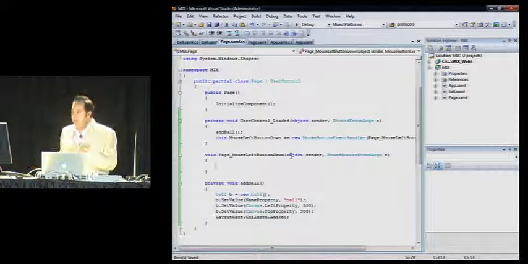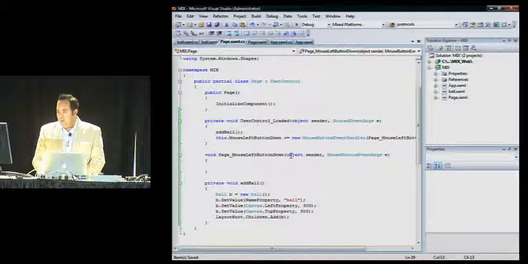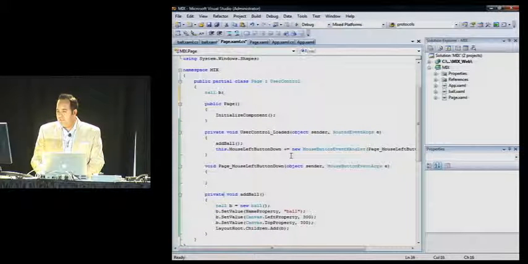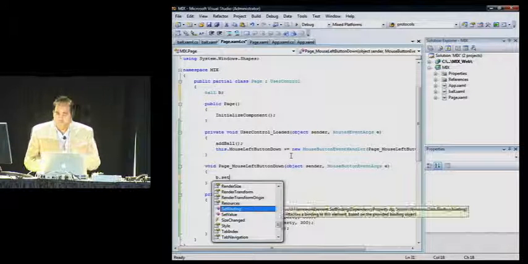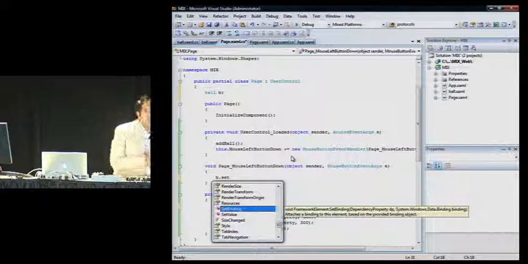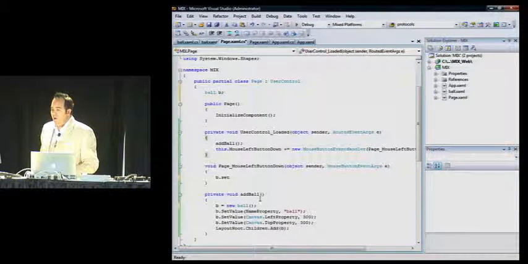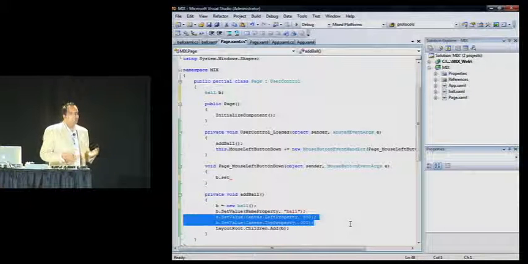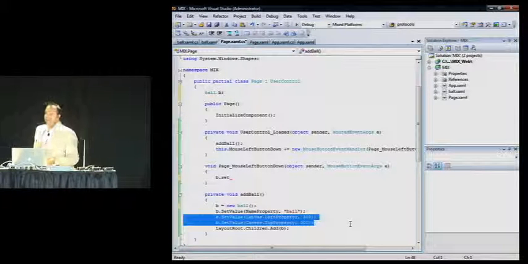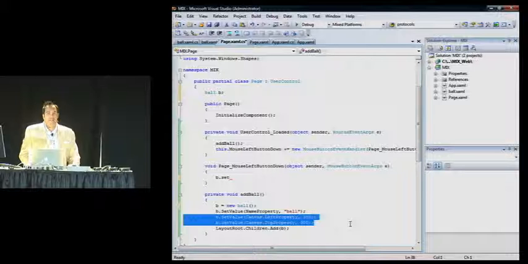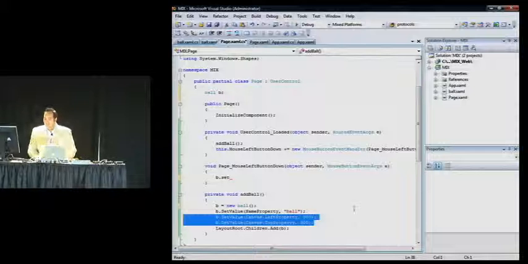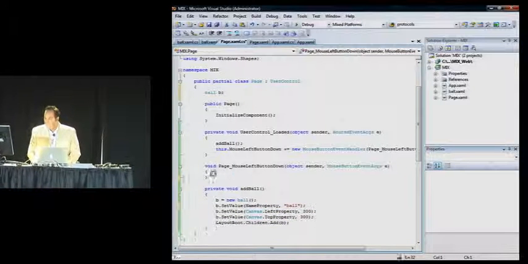So when I push on the mouse, I want to move the ball around. The problem is that I define ball here, so let me come up here and define it up here so I can reference it. I can say B dot, and here we get to a problem. If you're coming from the Flash background, all of this stuff, set value canvas.left property, set value canvas right property, after the 100th or 1,000th time that you've written it, really starts getting irritating, because I'm so used to doing _x, dot x. So let me show you what we normally do, or what we've been doing here.